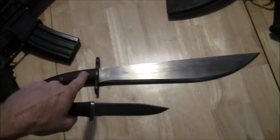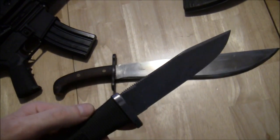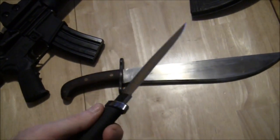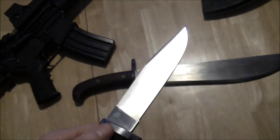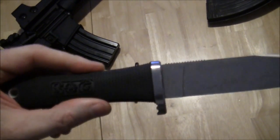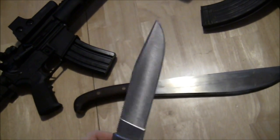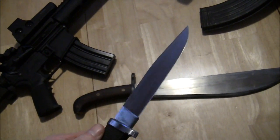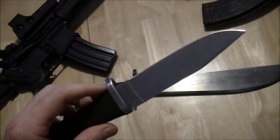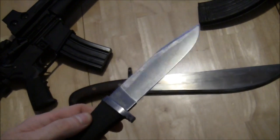Next up, because that knife is so heavy and it's big, I figured that I would carry along a much smaller, lighter weight knife to handle a lot of the other utilitarian chores that you may need a knife for. Okay, this one happens to be the SOG Northwest Ranger 2.0. Now this has a blade on it a little bit longer than 5 inches, and it's made out of AUS-8 steel, so that's a stainless steel, and you don't have to worry about the corrosion issues with that.